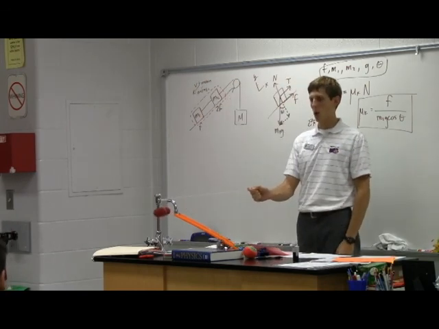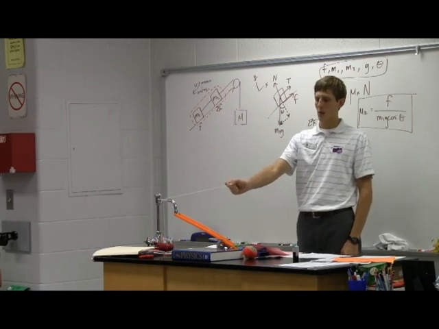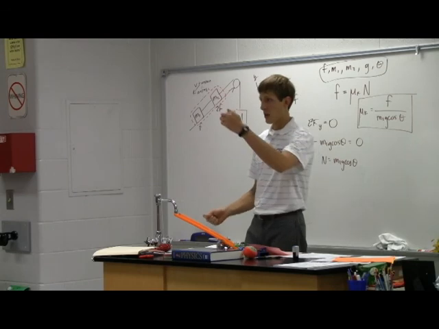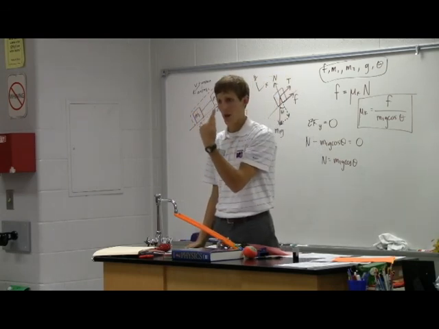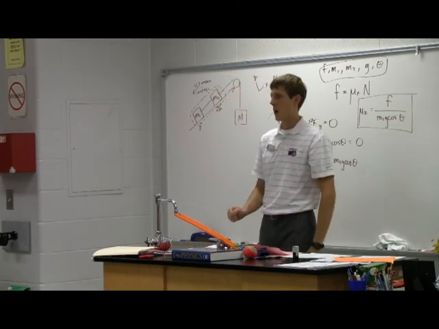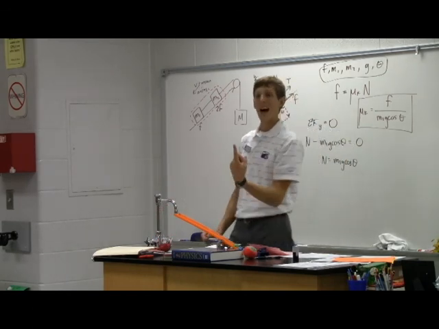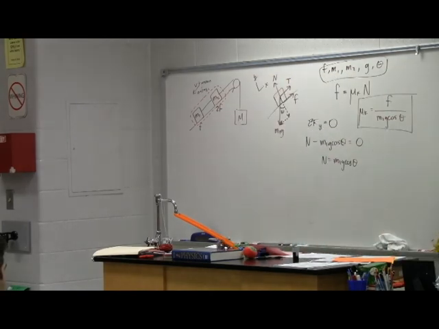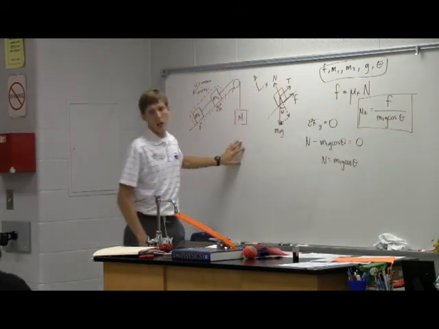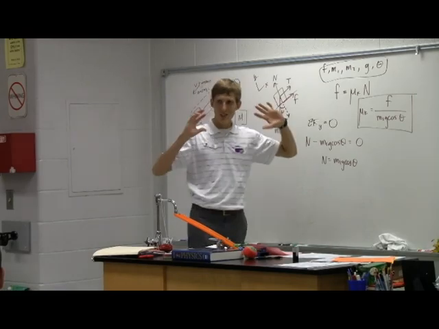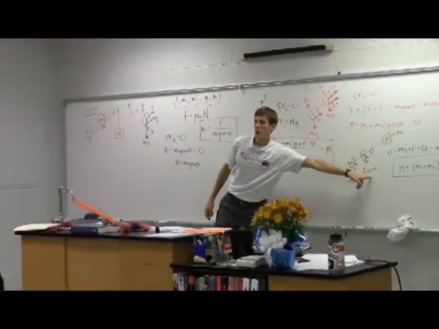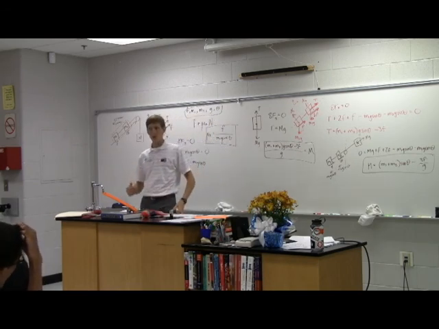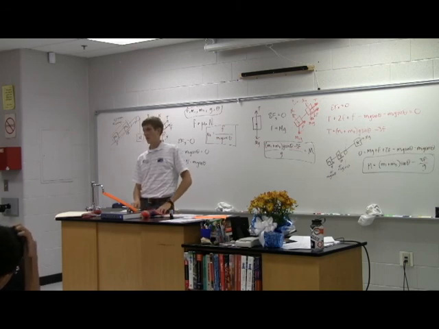I'm lowering the dog toy, the faucet's acting as the pulley. What direction is tension pointing from the dog toy's perspective? Which way is tension pointing? Think about what it's doing. Gravity wants it to go down. Tension says, I'm going to keep you from going down as fast as you want to go down. How about this? Now, which way is tension going? Up. Gravity says, I want you to go down. And tension says, I want you to go up. Does that make sense for how to figure out which way tension's pointing? You've got to think about what is the force doing? Look at this picture. Mg is trying to bring them down the ramp. The two forces of friction are resisting the motion down the ramp. The two components of gravity in the x direction on the second boxes are what's bringing it down the ramp. So, if you think conceptually about what the forces are actively doing, it helps you figure out which direction it is going to go.